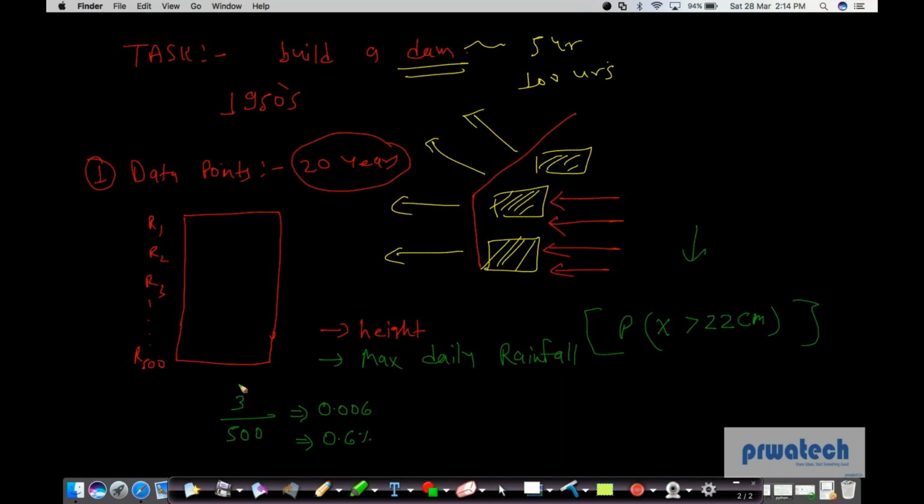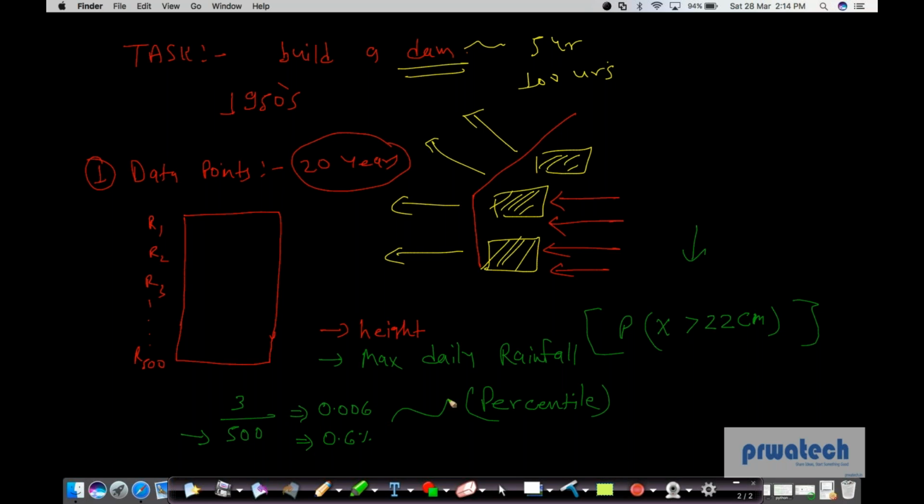Now the question is, can you really rely on just 3 data points? Because your data collection is very small. This concept is coming from percentile or probability, right? If I use the concept of percentile, like 25th percentile, 50th percentile, 75th and 100, but I am relying on just 3 data points, which is definitely a big risk.